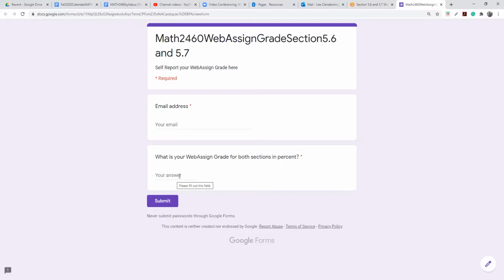Okay. We're going to do this for the entire semester. So next week, it'll be sections 5.8, 5.9. I'm trying to be very consistent in the format, so once you learn it, it's going to stay the same for the entire semester. Any other questions about this? Okay, don't hear any. I'm going to try to get back to my camera.